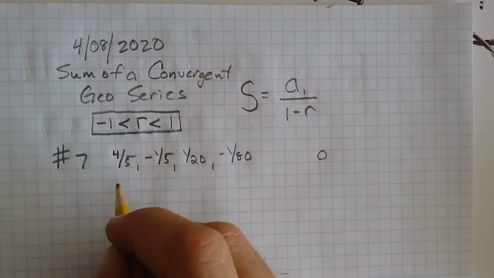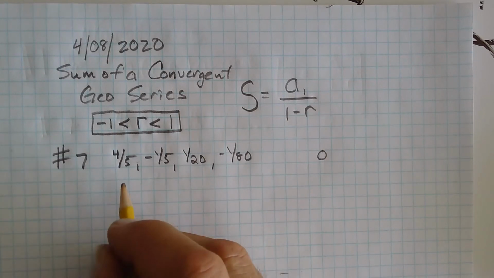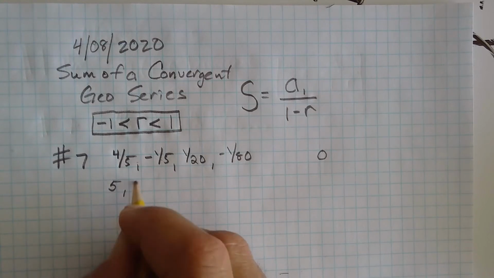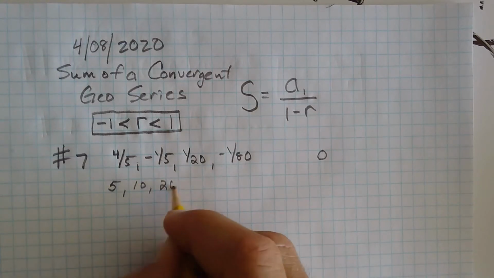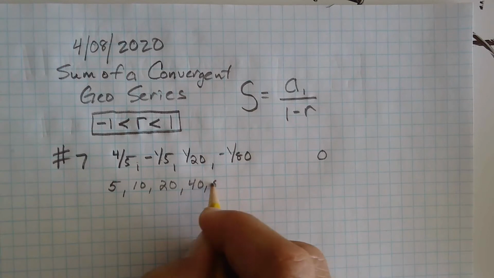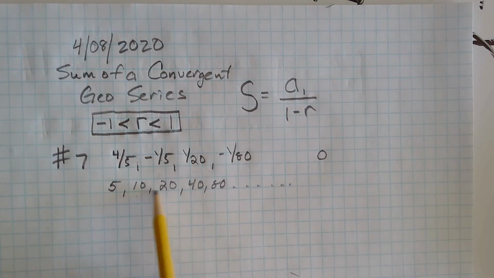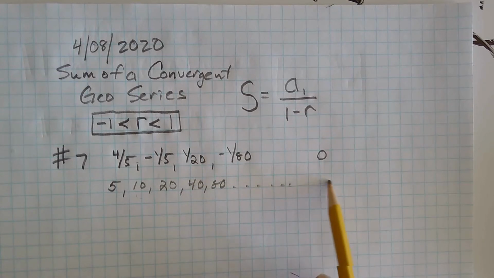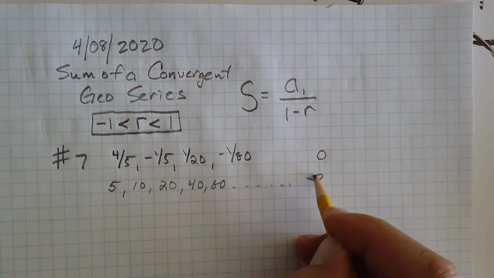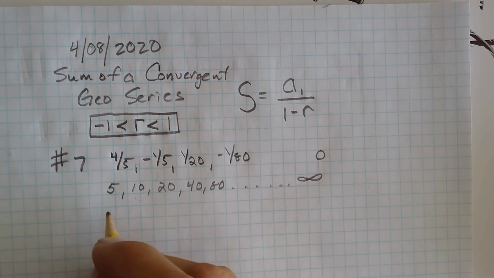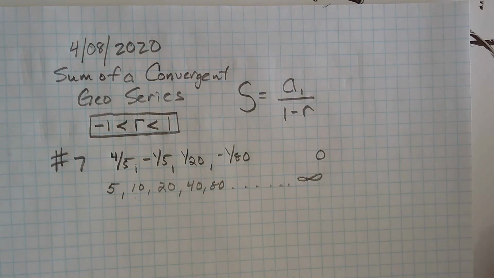Whereas if you had a sequence that was divergent, for example, let's say we had like 5 and then 10 and then 20 and then 40 and then 80. In this sequence, we have a ratio of 2, and what's going to happen is these numbers are just going to grow without bounds. This thing is going to go to infinity. It's never going to have a limit to it. All right? And you could also go in the opposite direction. You could go into negatives as well.